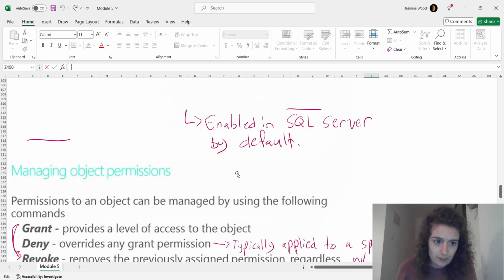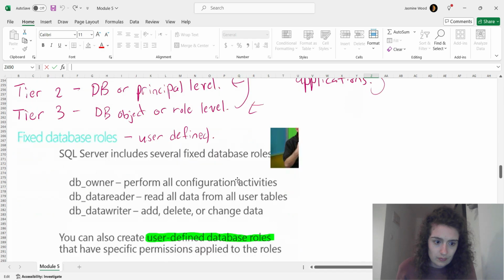Fixed server roles being these: database owner, database data reader, and database data writer, as well as other ones.